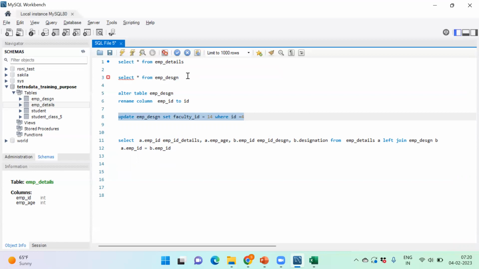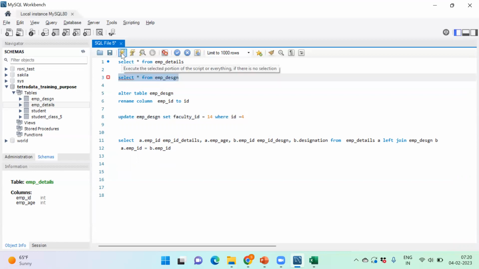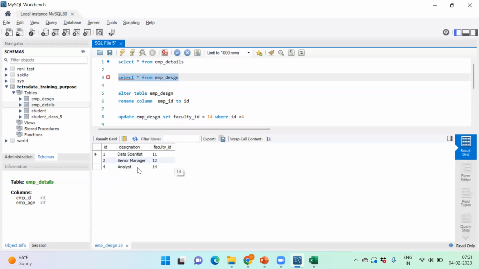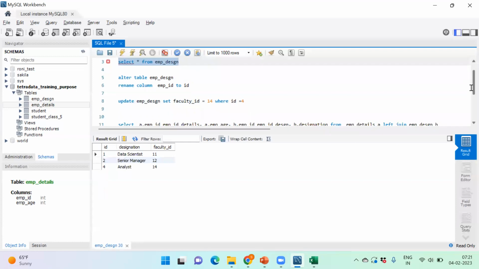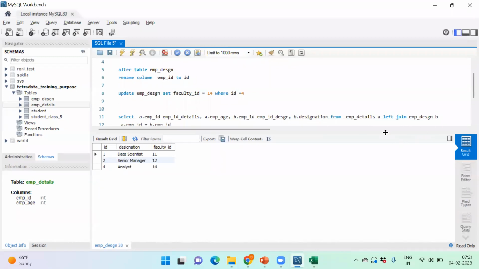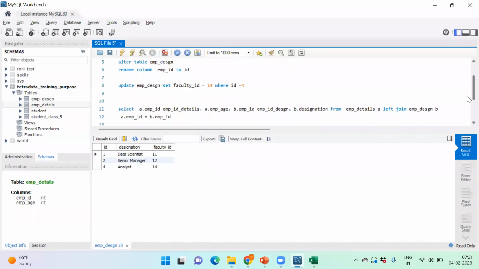Okay. Now I'll be joining over here. I think the concept should be more clear. So I'll be joining employee ID from the first table, the details table, and joining ID with the second table. So I'm changing the thing quickly. Over here, let me remove something. B.employee ID should be throwing an error because there is no employee ID column anymore. We have only the ID column.